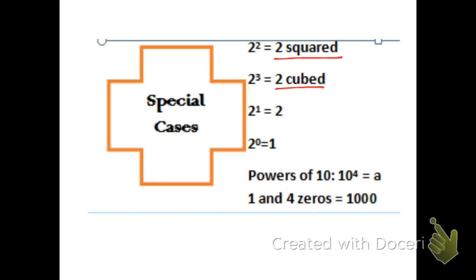The next one, 2 to the first power equals 2. You already knew that one, but I bet you did not know the next one. Most of us don't, so highlight it, mark it somehow. Anything to the 0 power is 1. It seems like it should be 0, but it's not. It's 1. There's a big, long explanation of why that is, which we won't get into today because it's not worth taking our time for. Just know that that's true.